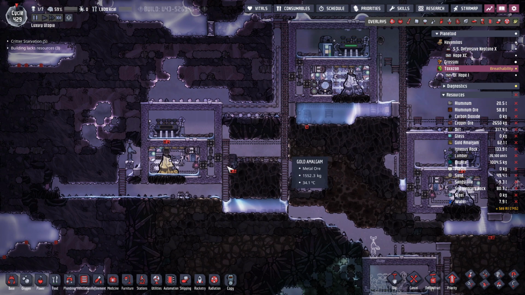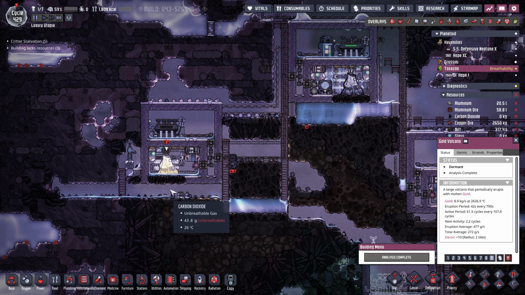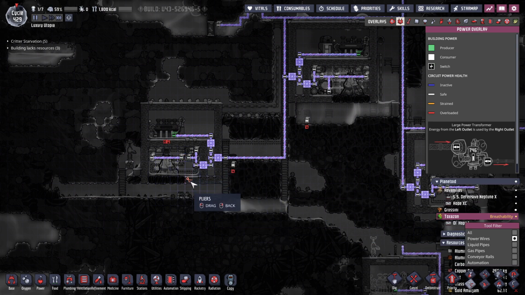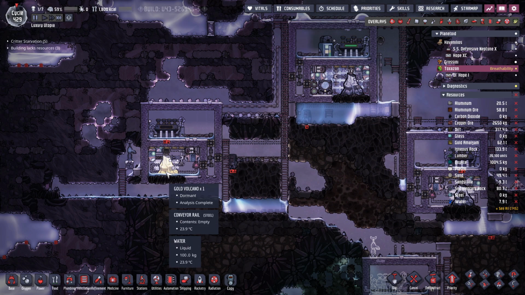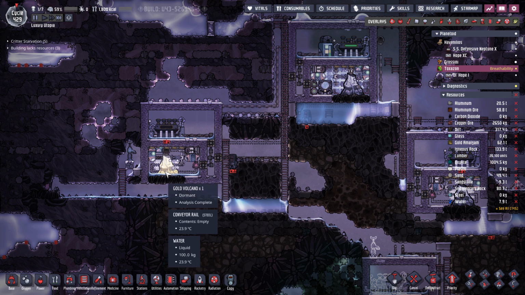Here we also have a couple things to do. Of course, this gold volcano, as I mentioned in the intro, we need to repair the steel conveyor rail after it is melted. I'm going to try to prevent it from melting by disconnecting the auto sweeper, so the gold will stay here. Maybe the water will evaporate before the conveyor rail melts, but we will have to see about that.